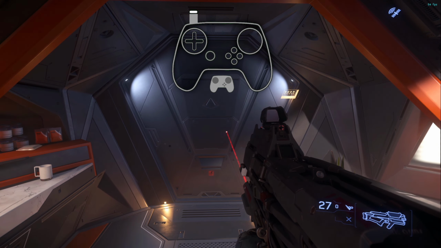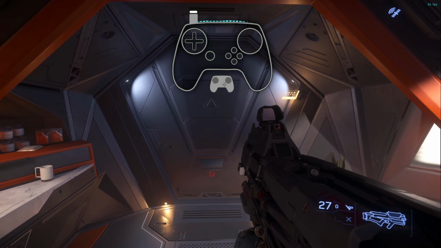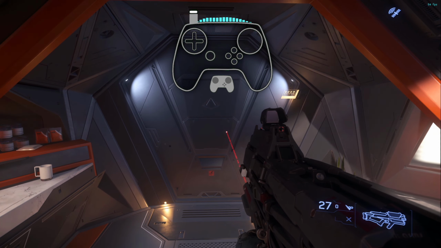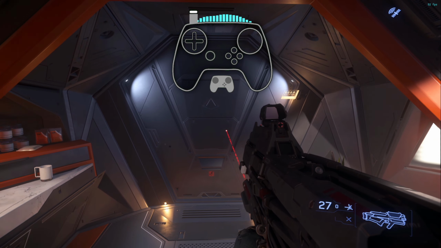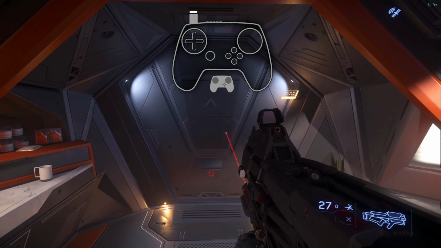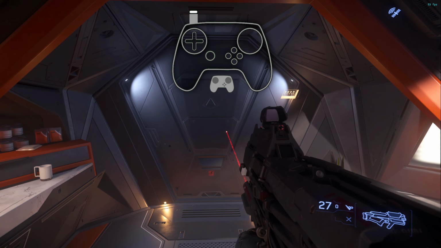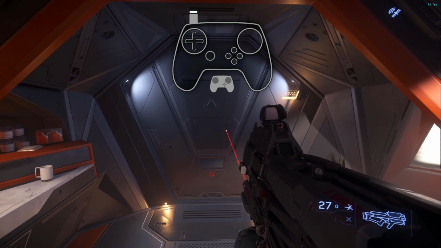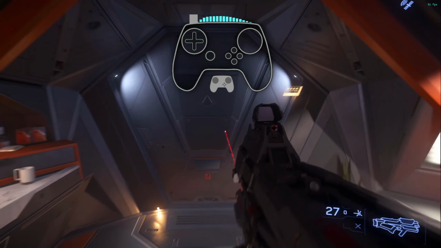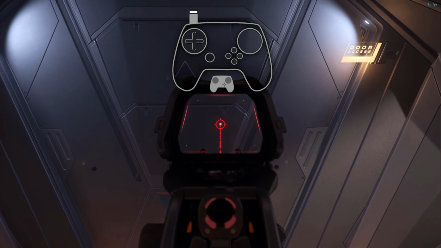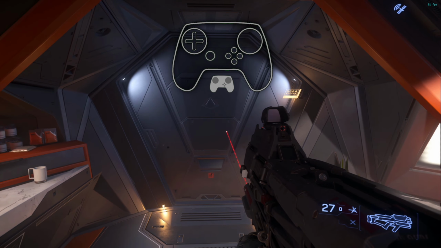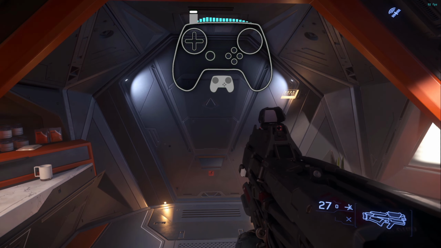Left stick full pull, left stick left is the underbarrel attachment. Right is fire mode, which you can see is changing. Up and down would be zeroing, which I don't think I have any scopes that are going to do.